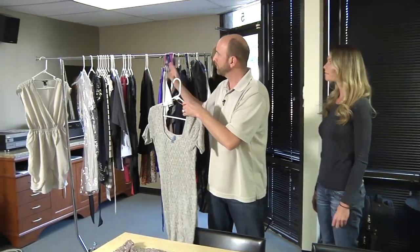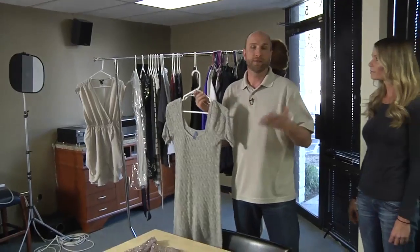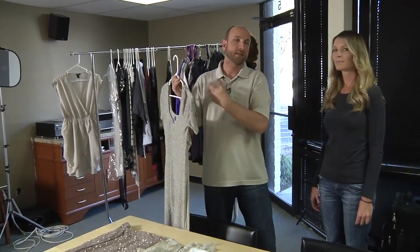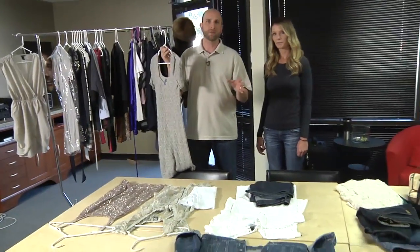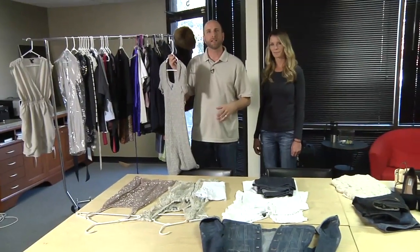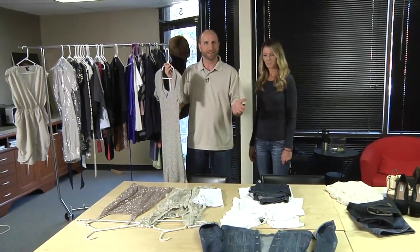And then since we've already looked through the other things that she brought, if something comes up, like, oh, do you have a blazer? We know that she does or doesn't, and so that can help us as well. But these are our 4 choices, and so the next thing we're going to do is hop into the studio, and then we're going to go on and start shooting there.